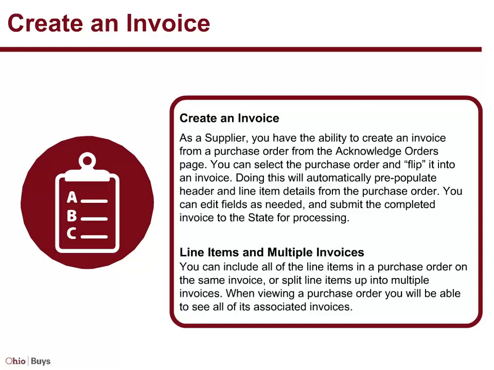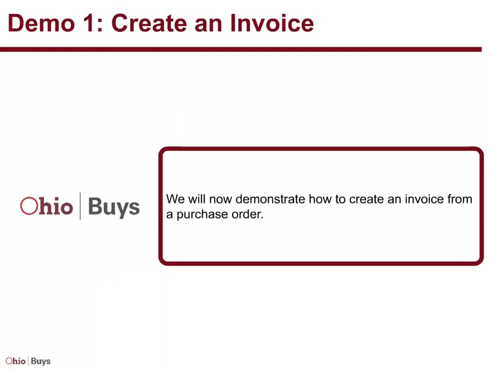You can include all of the line items in a purchase order on the same invoice, or split line items up into multiple invoices. When viewing a purchase order, you will be able to see all of its associated invoices. We will now demonstrate how to create an invoice from a purchase order.